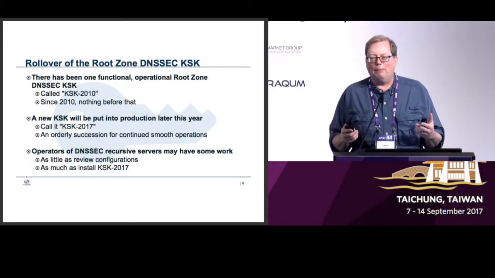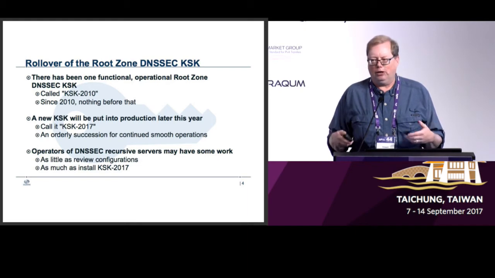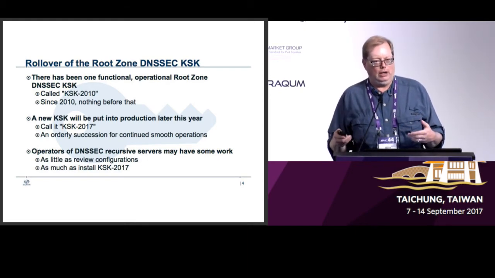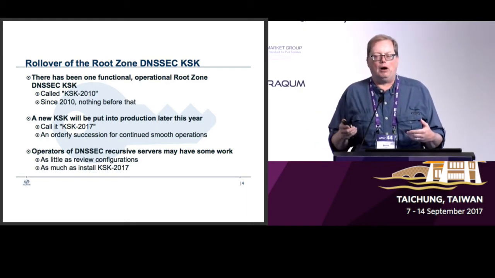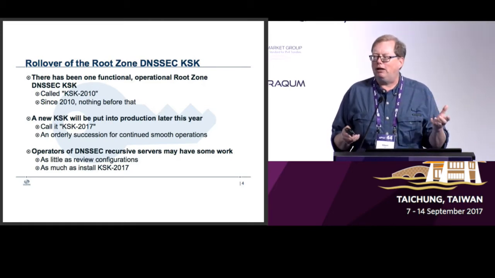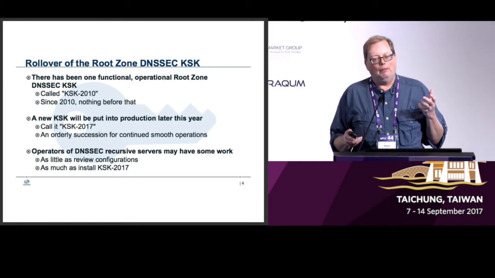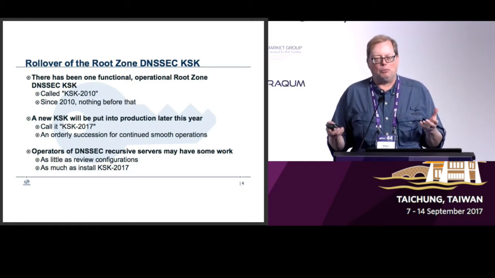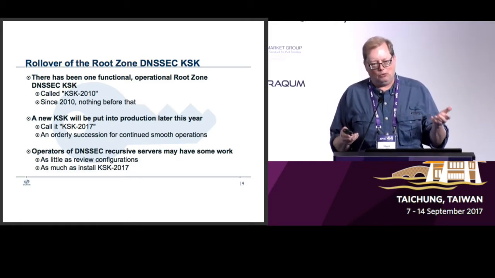Now, this rollover is an interesting event to us for a couple of reasons. One is that there was a long time when there were no keys. We added a key. That isn't a big deal, because most people don't even notice that you've added security in a way that's backwards compatible. The problem has been that we have one key now and we're going to change it for the first time. Many developers have taken that one key that we've been using and embedded it in software in places. Changing to a new key now, that's the problem, because that old key goes away, there are problems.